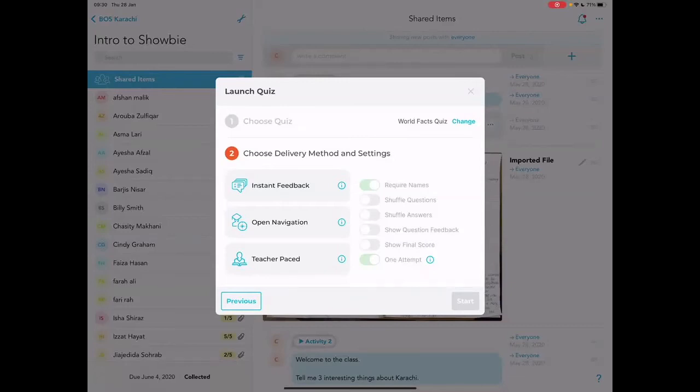The next function is open navigation, the one above that. Now, that is quite a powerful tool, because it allows you to have an open quiz that might run for two weeks, and students might be studying a project long term. As their knowledge increases and their misconceptions are cleared, they can go in and answer questions. The quiz will remain open until you hit the finish button, and it allows the students to go in and correct and change their answers until you hit the finish button.